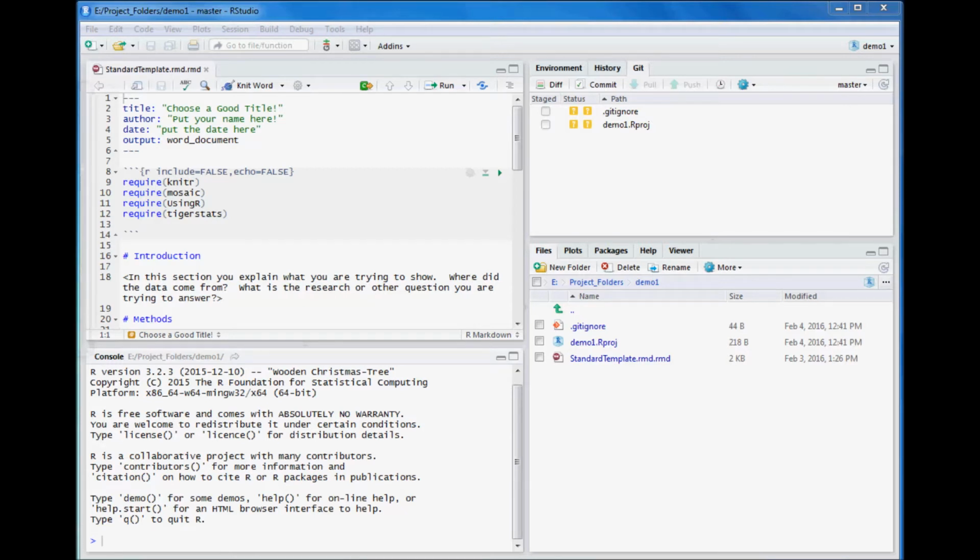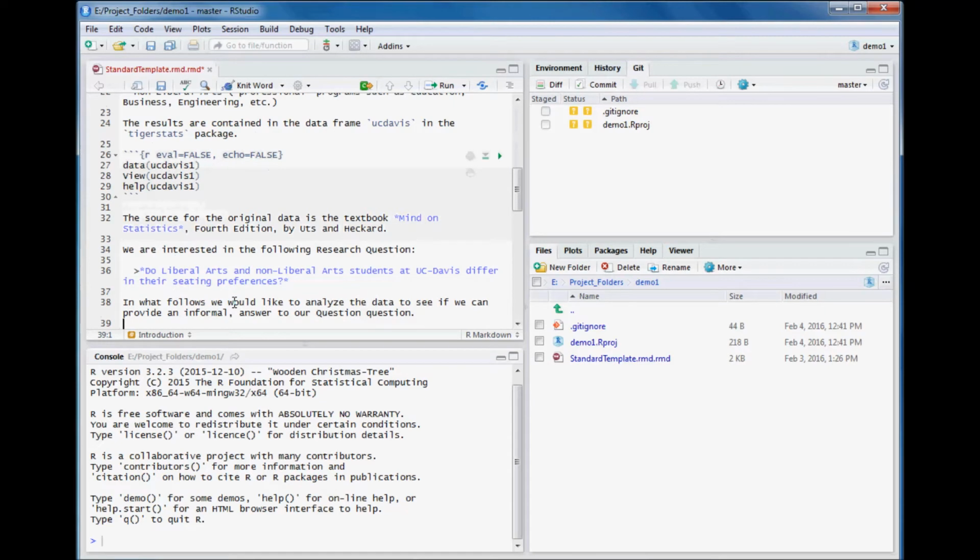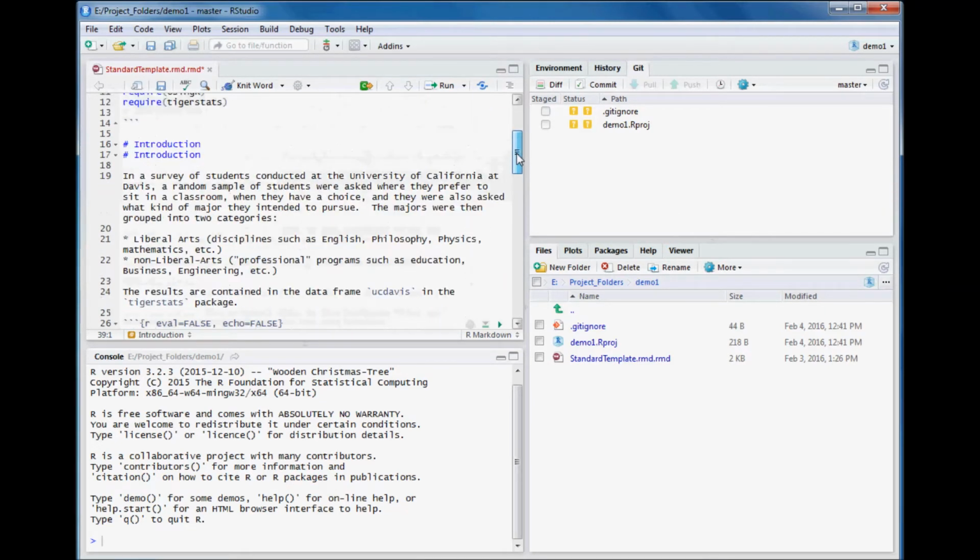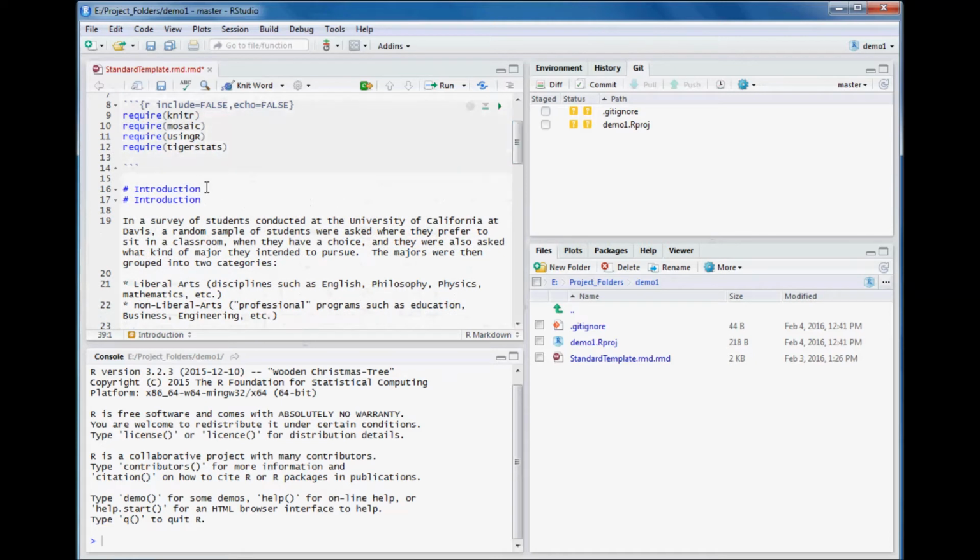So now we've done a little work, and we have actually gone out and been given a research question that we want to modify our file with here. So I'm going to insert in here the new code that we want to put in there. And so now this particular file has changed. We got too many introductions here, so let me delete that.